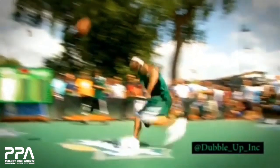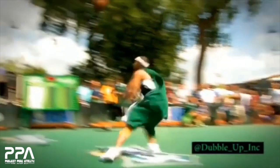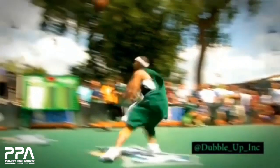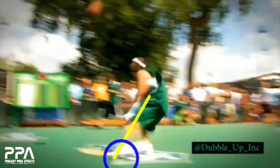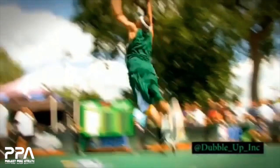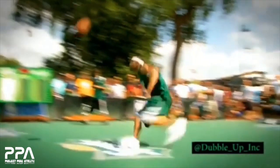Let's rewind it back a little and pay attention to his block. There's his plant. We're sinking into that right hip. He's loaded up — not extremely low, but fairly low into that right hip. He's a powerful guy, but much more catered toward the utilization of velocity and speed. Because of the amount of speed he has, his block is a little bit further away from his midline than some of the other jumpers we've looked at. But this provides a break and then a really nice line of action into that hip. He doesn't spend a lot of time on the ground, so there's a little bit of amortization happening, but he is up quick.